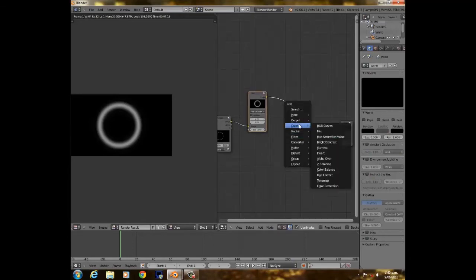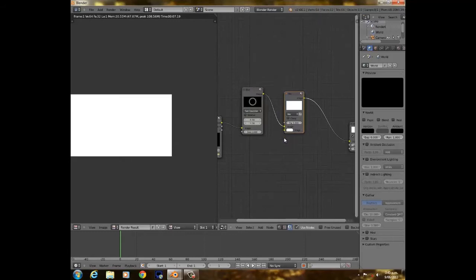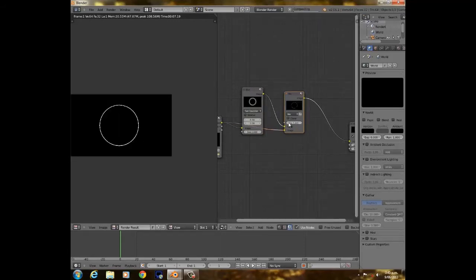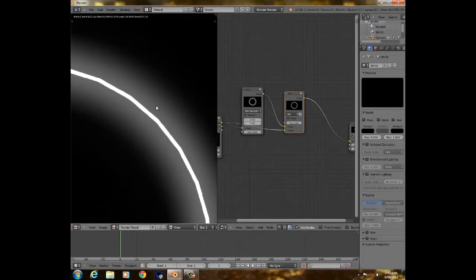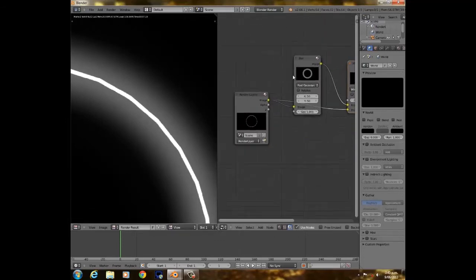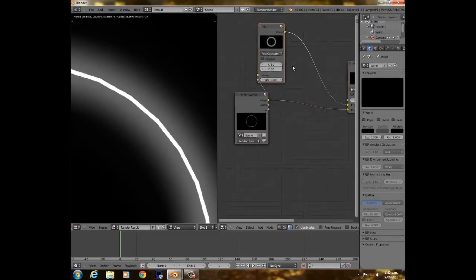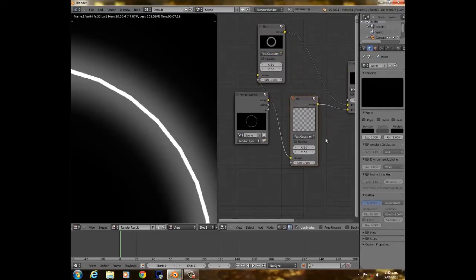Then add a mix here, turn this down to 0.5, just to outline the original shape like that. Now that's obviously way too harsh, so I'm going to have to move this up and then Shift D, click where it highlights, like that.